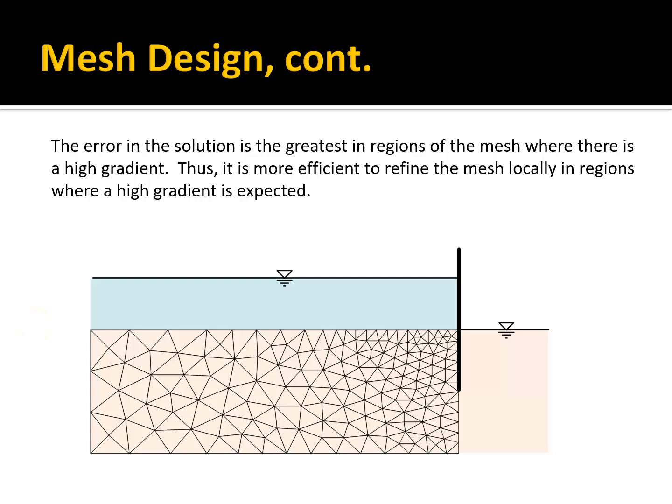And so that's one of the benefits of using an unstructured mesh: you can refine your mesh to be much more dense where you need it, and leave it coarse where you don't need the accuracy. And again, this is all really easy to do with our modern finite element software. All right, so that's how we build meshes and formulate our two-dimensional finite element equations.